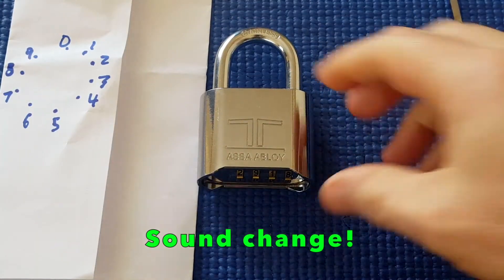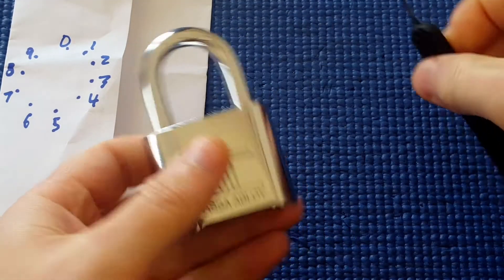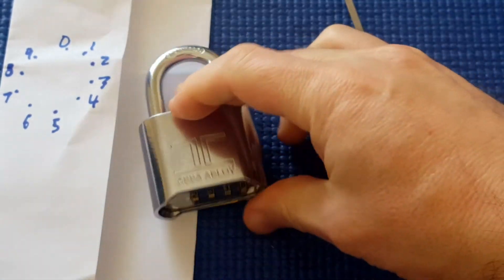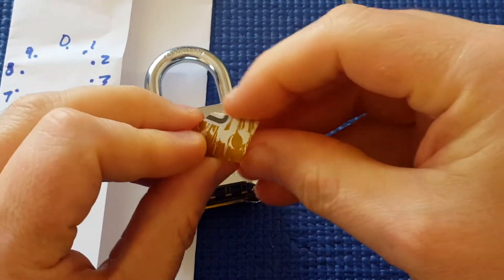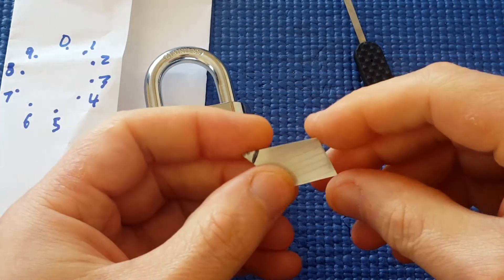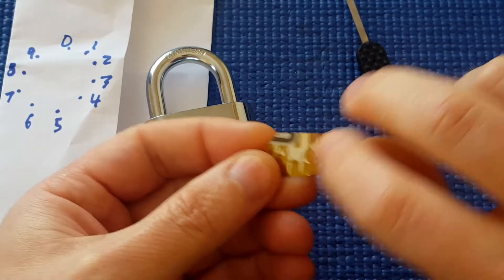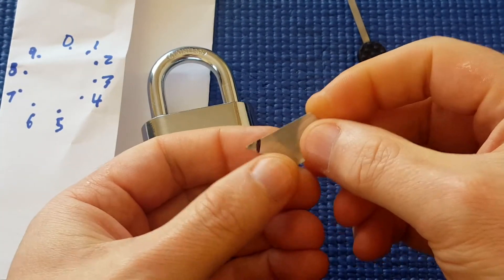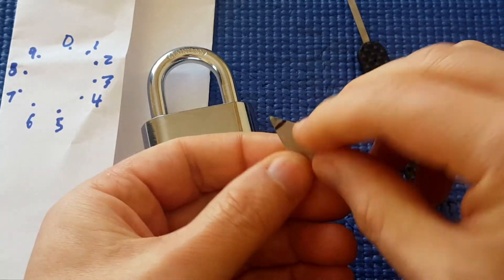And I've got an update about this lock. Now, what if you didn't have a Sparrows Ultra Decoder? Could you use something like a thin piece of metal that I cut out from a pop can, or soda can, or a fizzy drink can, just some thin piece of aluminum that I cut with some kitchen scissors, and I put a line on.